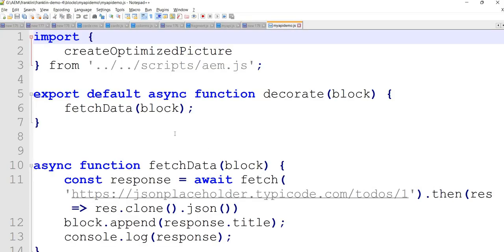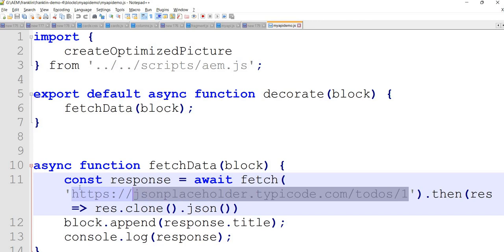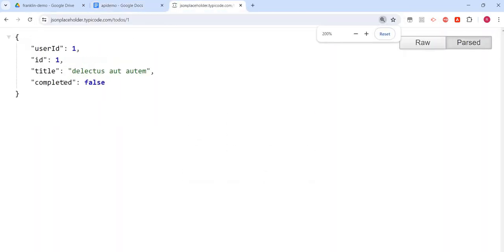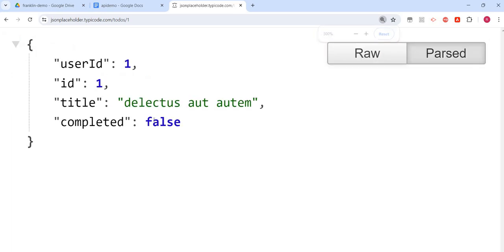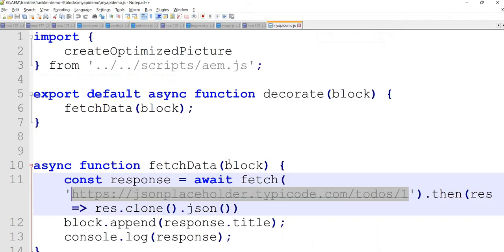Okay, it's a very simple logic. This is a fake API call, and I'll just hit it and show what this API will return. So this is a GET call I'm going to make, and this is returning me this data, where I have user ID, title, etc. Right? Let's go back to the script and see what I have written.